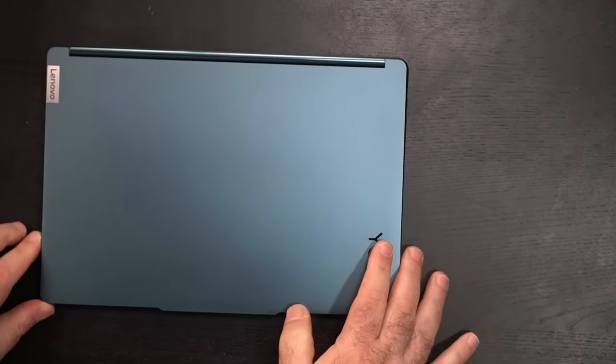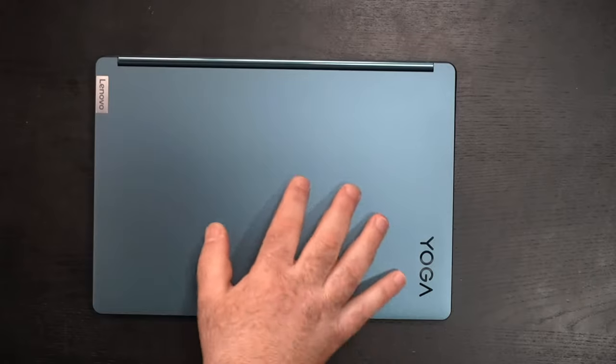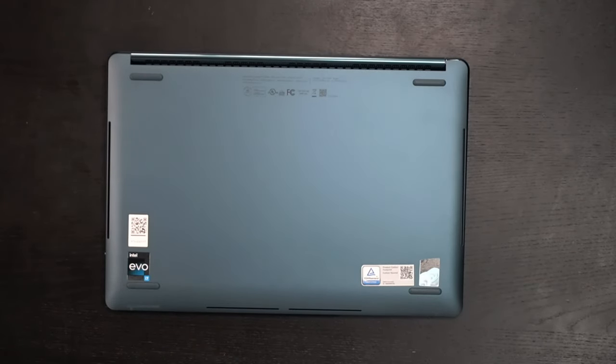And then, of course, this is the title teal is what they're calling this color. It looks pretty gorgeous to me, CNC machined aluminum, and this is what the underside looks like. Okay, it's got the Evo branding there. So pretty interesting stuff, folks. This is absolutely gorgeous. I can tell you that.